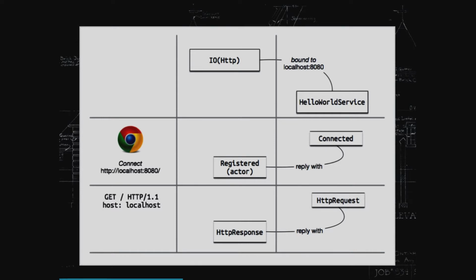Now, the thing that we quite happily ignored is the HTTP connection. When a client connects, like Chrome, or if you're using Telnet, our actor, our Hello World service, receives a message from Spray that says Connected. It says the client has connected. And now Spray is expecting to receive a message that says who's going to handle that connection. And we haven't been doing that at all. So if we wire that in, everything will work correctly.